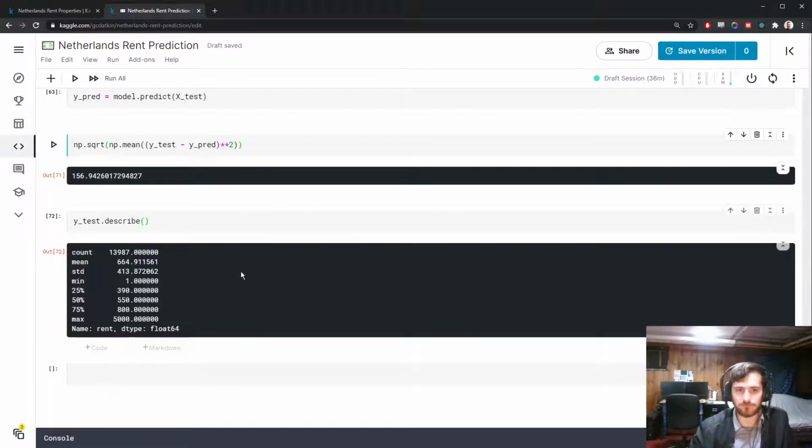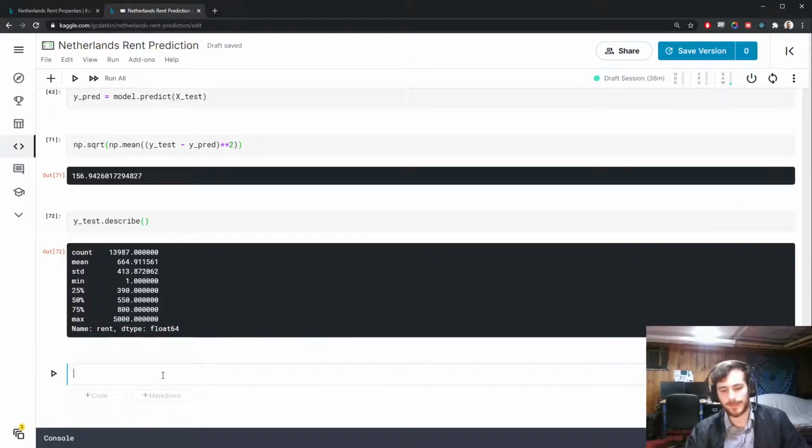It's by no means perfect, but at least it's operating with some degree of accuracy. Okay, so the other way we can analyze the model is by using an R-squared score, which is a way of comparing a model to another model. And in the case of the R-squared score, it's actually comparing it to the baseline model, which is saying what model would you use if you had no input data available to you.